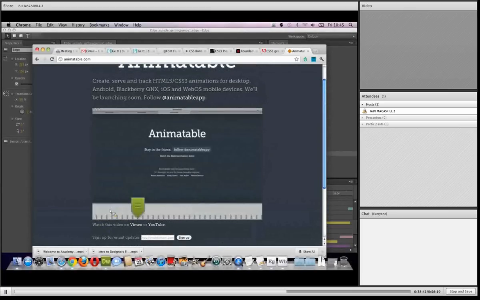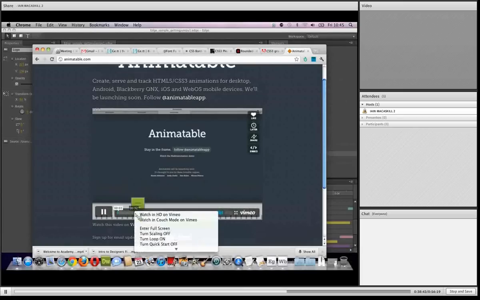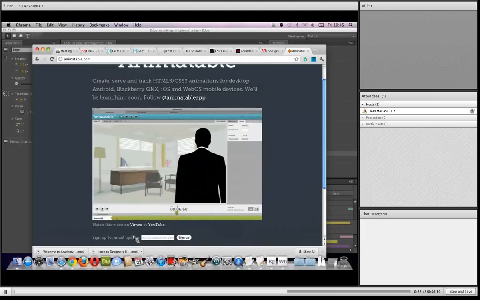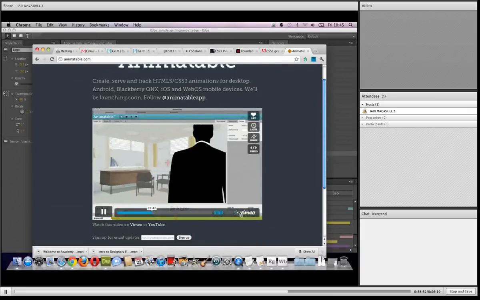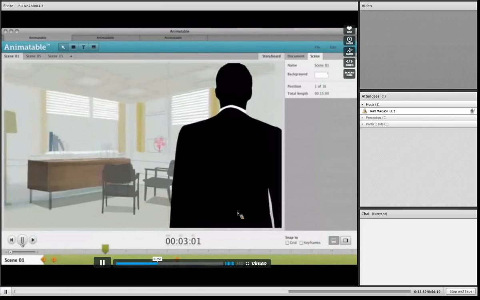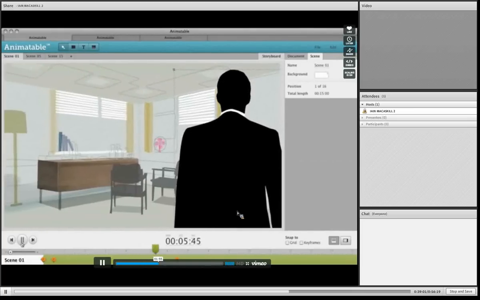There was a little clip that they finished with it. So here's an example of an animation that they created. They created a whole short film using the tool, and there's no Flash involved. It's pure HTML5 and CSS3. The interface looks very, very easy, and it's taken ideas from Premiere and other video editing tools to allow you to create your animation how you want it. So yeah, keep an eye out for all these new tools that are coming out.